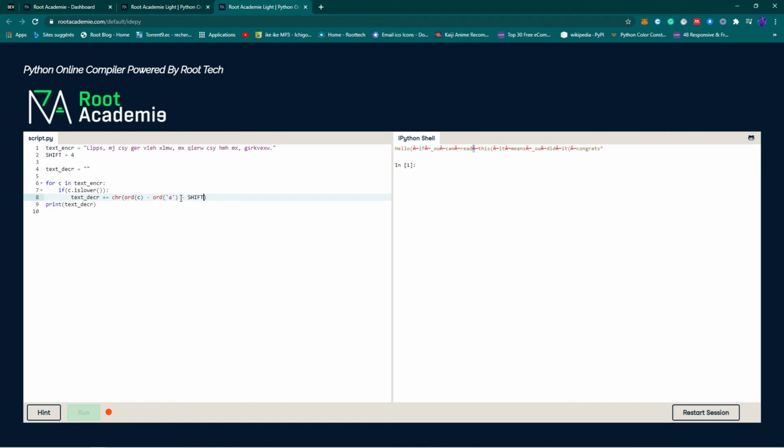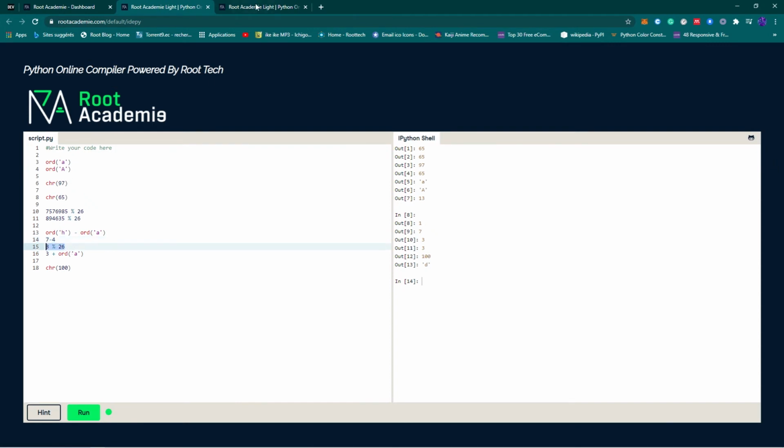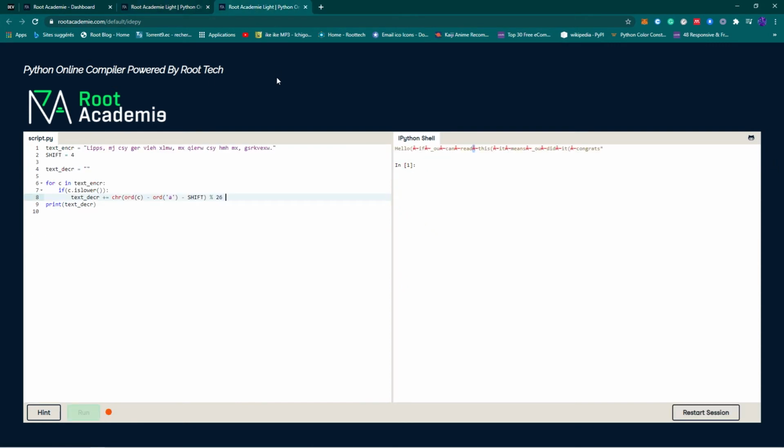then we can close this up, modulus 26, I guess. Yes, we use the answer, we add modulus 26 plus ord of a. All right, then did we forget something? Yes, I think we have to open here like this and then close here like this. So if we select this and close the other one, yes, that's okay.